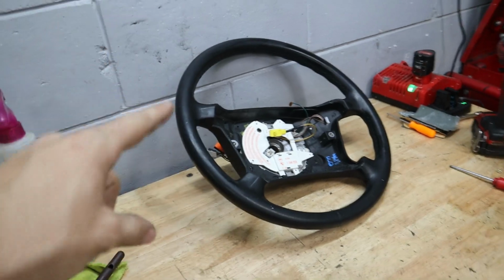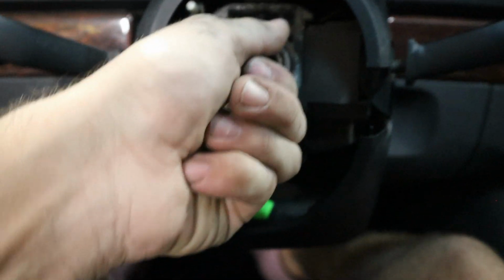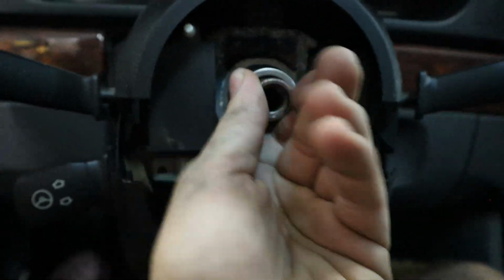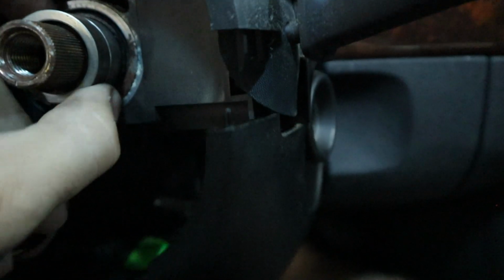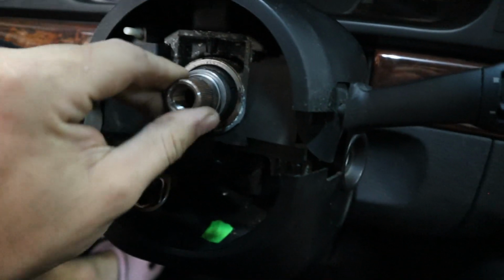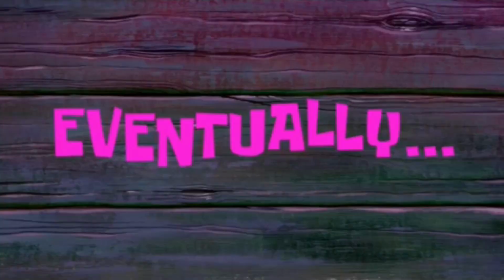All right, actually, before we reinstall this wheel, I just remembered we do have that weird steering wheel issue where it just seems loose. Let's see if, okay. Is that a bearing in there? So let's take a look. I think it's a bearing that separated in here. So it looks like some sort of bearing in here that's failed, that's causing this play in the steering wheel, literally all the way up here.